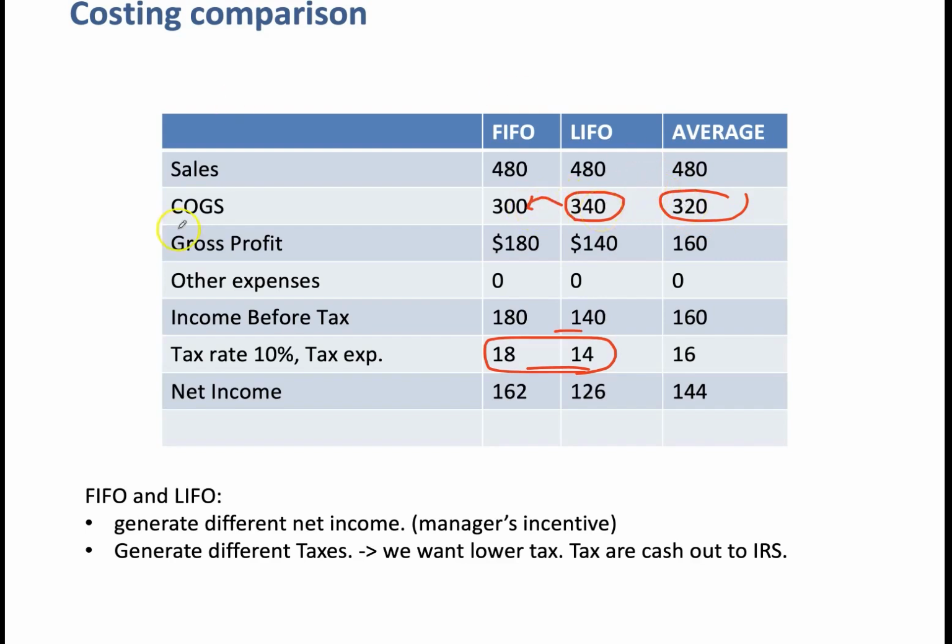Okay. So this costing comparison is not the emphasis of our chapter or our material, and you are not being tested on this. The idea is that I want you to understand that if accountants use different costing methods, there will be different consequences in terms of their income taxes or their net income.